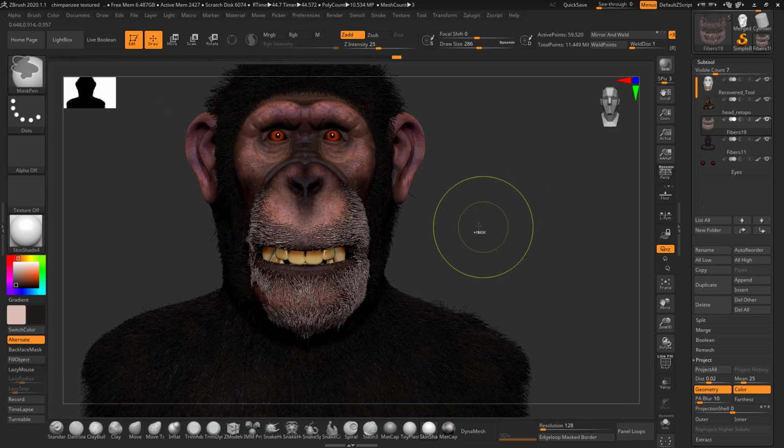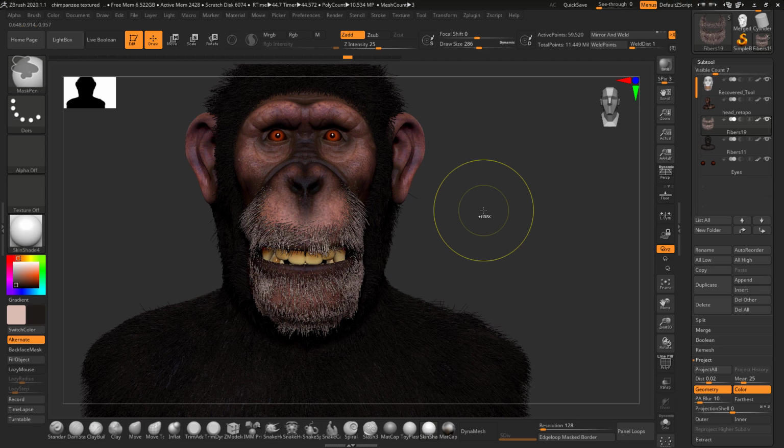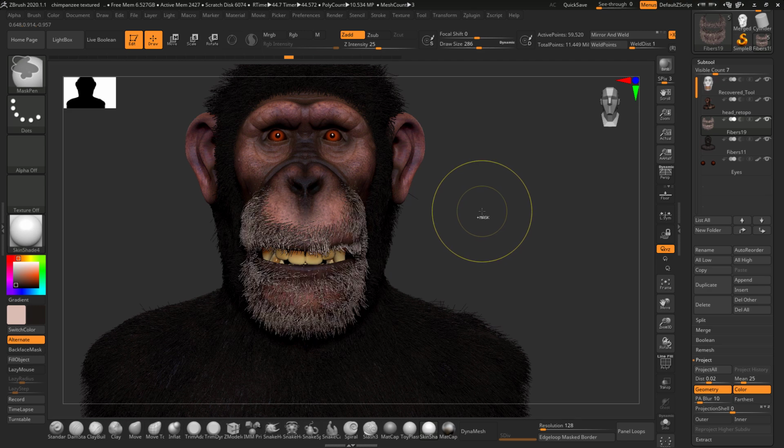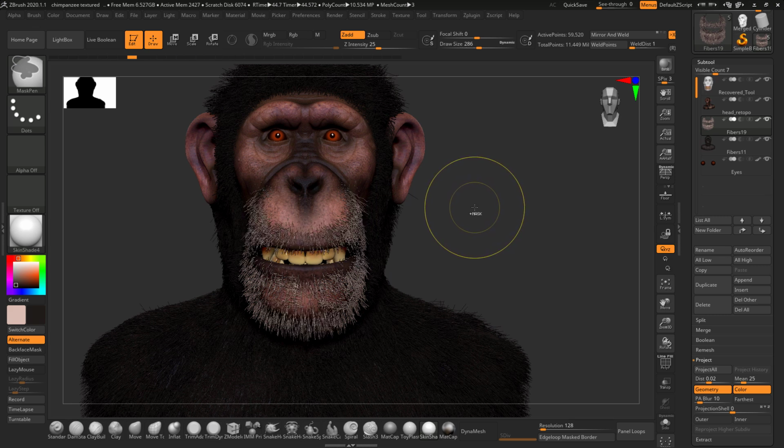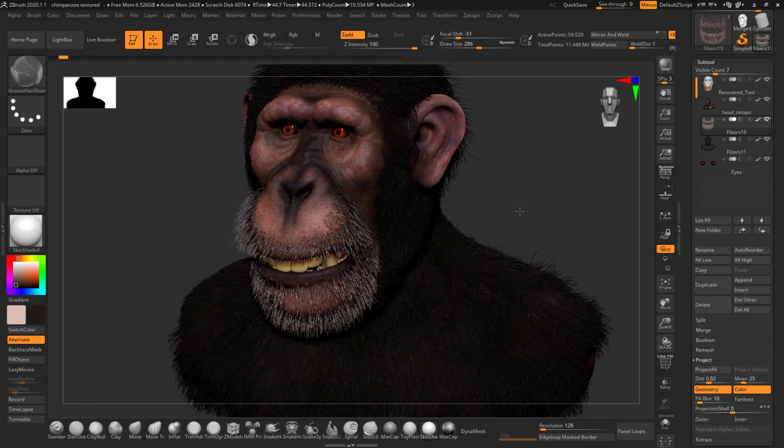I think this grooming has become quite strong, so I will leave it to its original setting. I think there is no harm if we keep it as they are. This looks better.